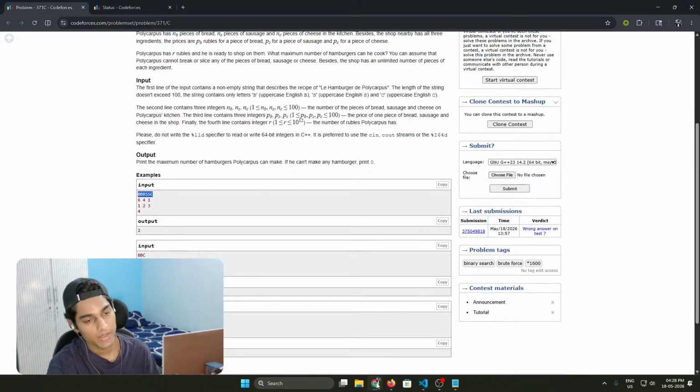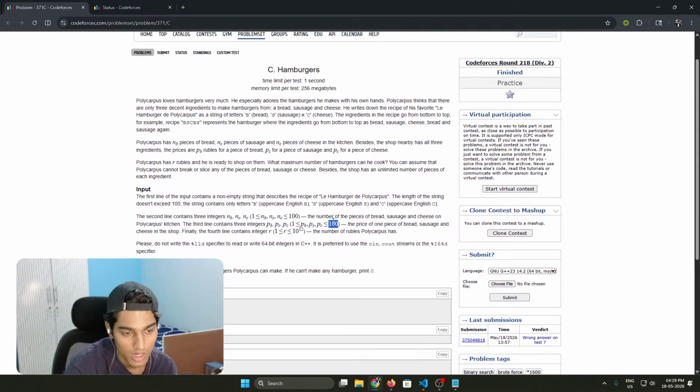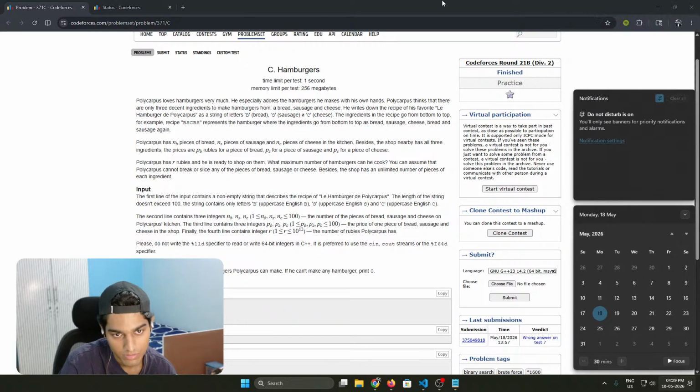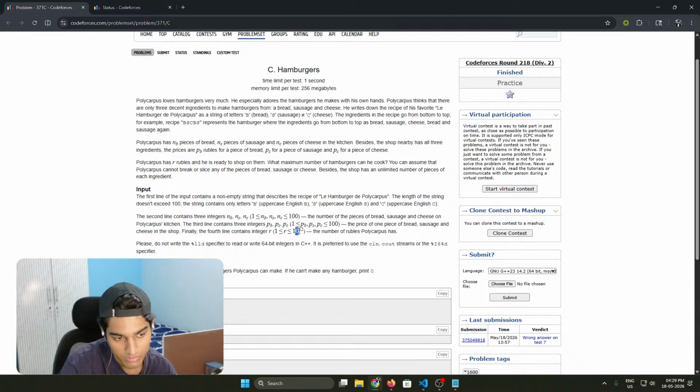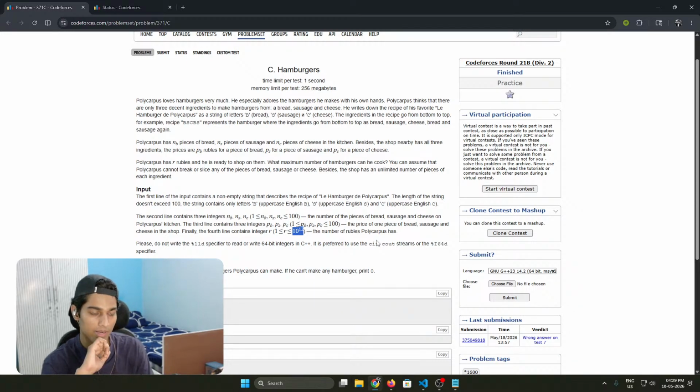Price could be 100 as well. So 10 to the power 4 around. Prices.